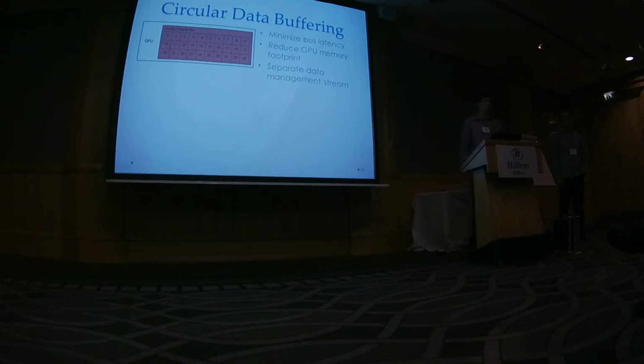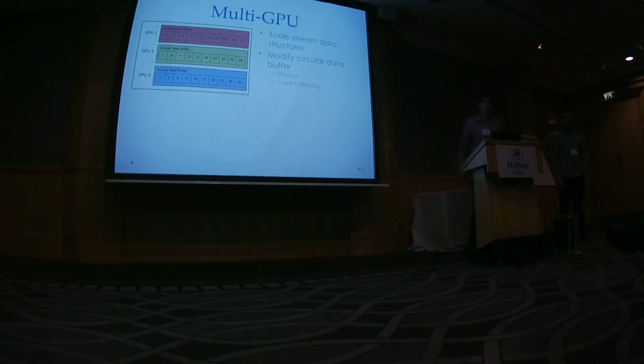Okay, so in order to handle our memory issue, we couldn't simply move all of our observation vectors onto the GPU, which would give us the highest performance. Instead, we implemented a circular data buffer. This allowed us to store a set number of observation vectors on the GPU, many more than we would need for any single computation, in order to help minimize the effect of the bus latency. In this example, we would have 30 observation vectors stored on the GPU at any one time, and we'd be consuming only 6 at a time for each chunk computation. When the next one would come around, the data was already on the card, meaning that we didn't take that memory transfer hit.